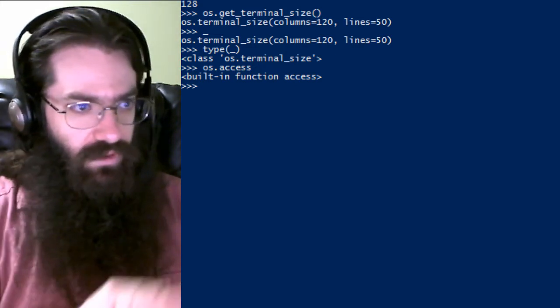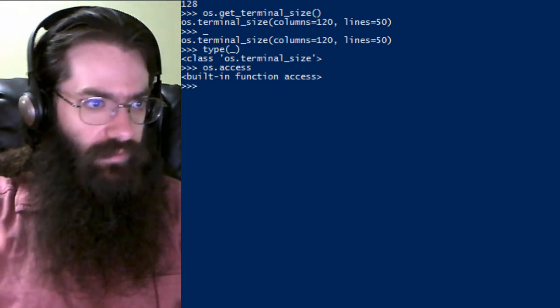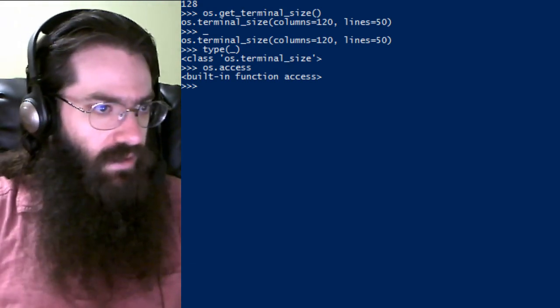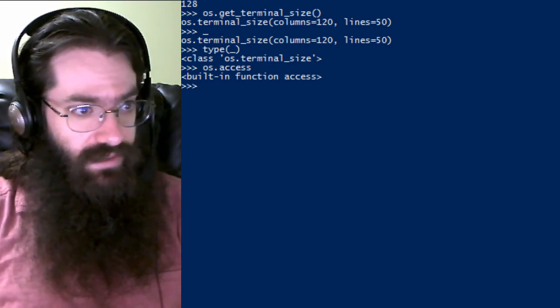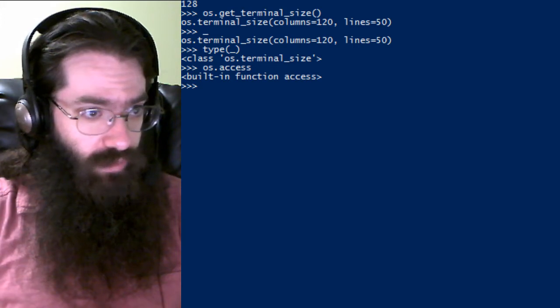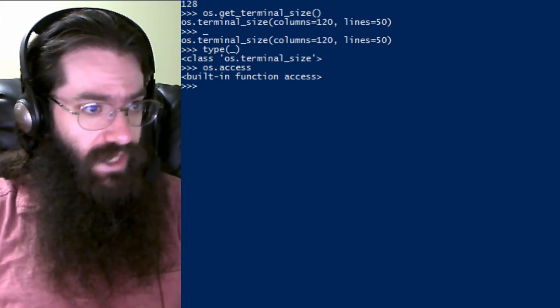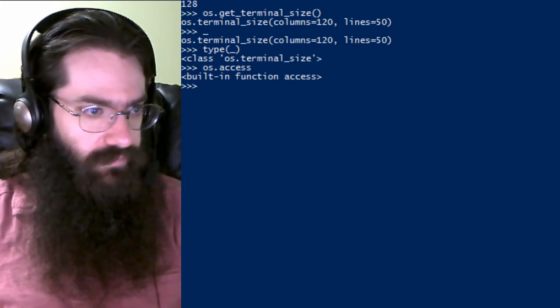So if access is acceptable, do something with the file, right? It says you should actually use a try except. Try to just open the file, and if there's a permission error, you catch that and handle it. That's interesting.